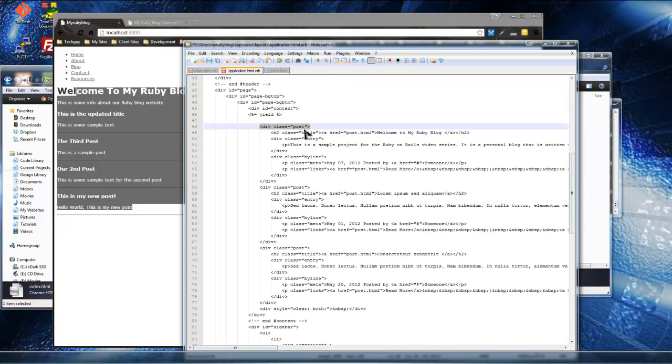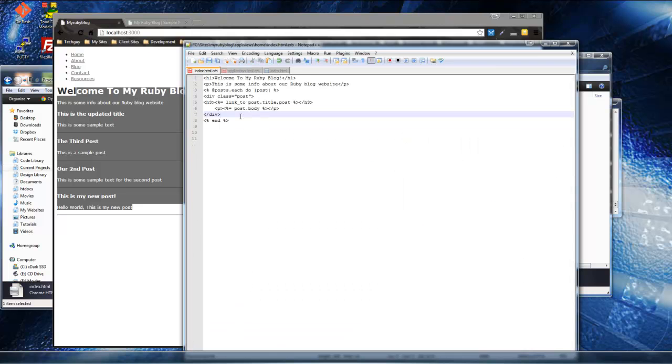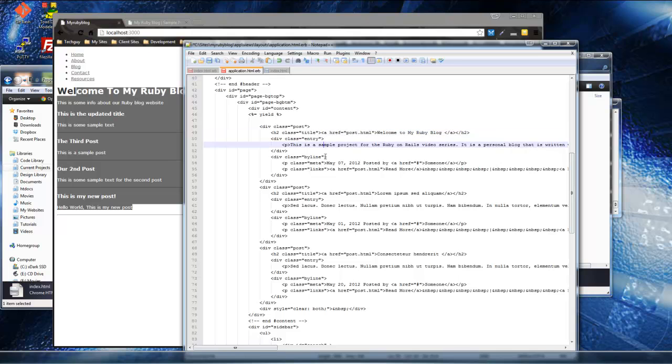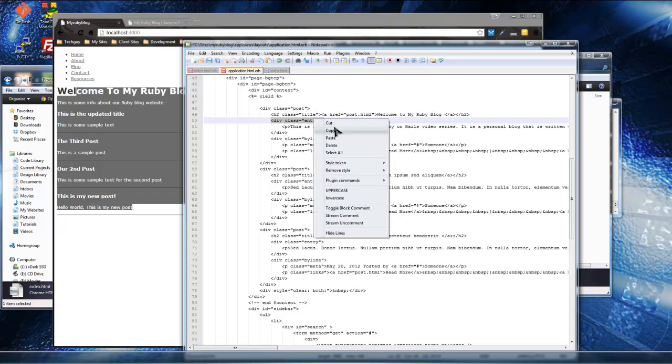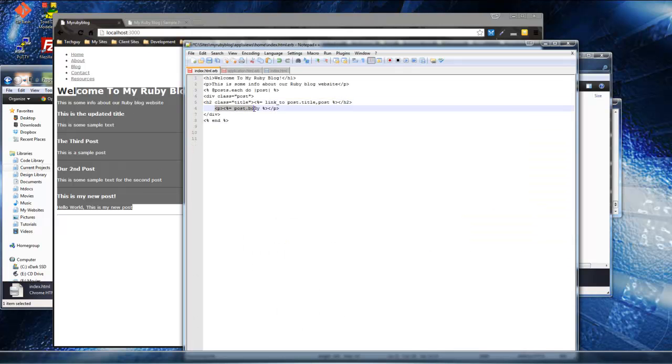Okay, let's see what else it has. So it looks like the headings are H2s with a class of title. So let's grab that, and we have H3s, so we're going to replace that with the H2. What else we got? Div class entry. Alright, so it looks like the entry, the actual body, will be in this div, this entry div. So if I copy that, and this is where our body is, so let's replace the p tags with this div.